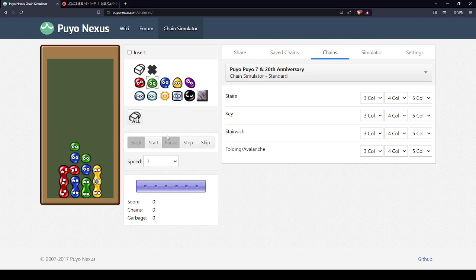Or if I were to go to here and maybe build something like this, well, you could probably visualize how you could add to that by putting a yellow because it's a lot like the stair shape. And now you could probably think of a way to make one more link because it is the stair shape now. So you learn a lot of different ideas like this, and then the more ideas you learn, the more flexible you can be as you play. You learn a bunch of different chain ideas and how to use them to add links to your own chain and build up your own chains.